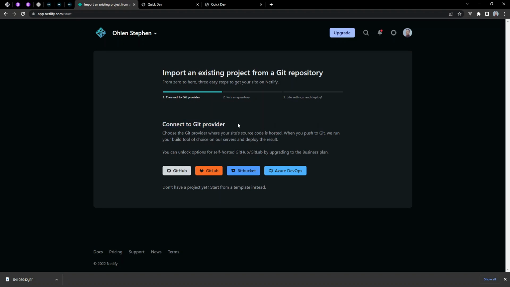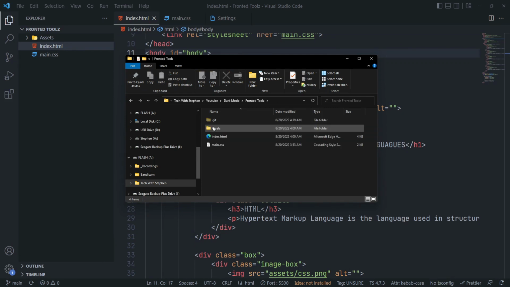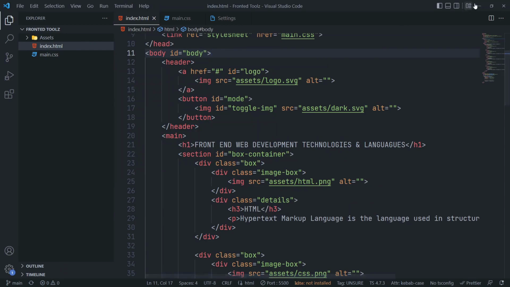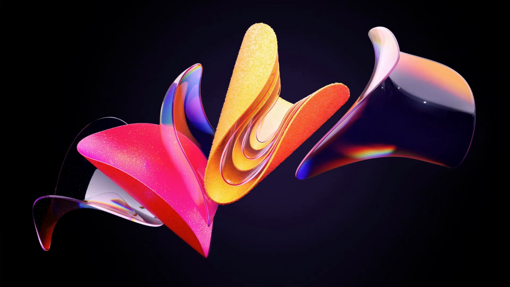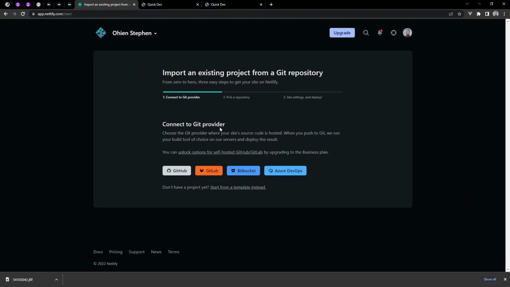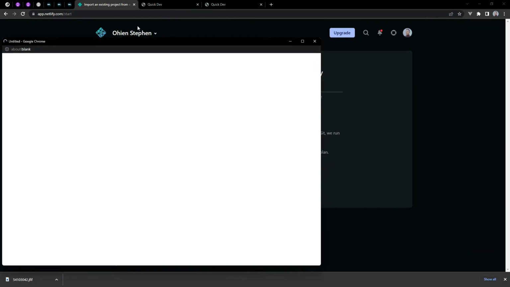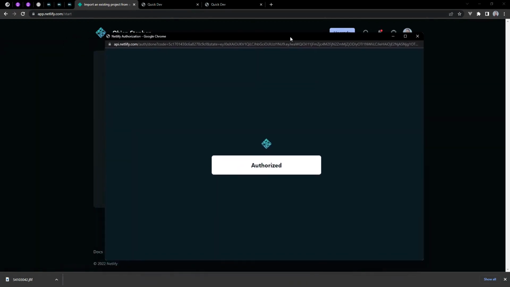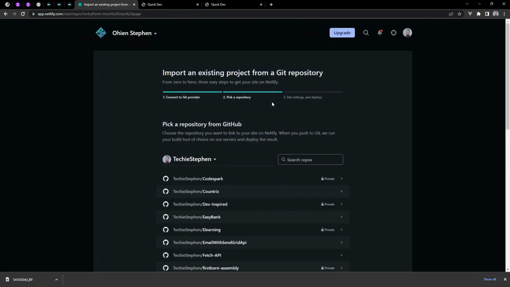Okay, as you can see, the option is to connect to a Git provider, which means GitHub, GitLab or Bitbucket, and you can even use Azure DevOps. Alright, I already have this project uploaded to GitHub. As you can see, in the project folder, we already have a .git folder, which means that this project is currently being tracked by Git. So what I want to do now is select GitHub. Now, if you don't know how to use GitHub, I have a video on that. You can check my video playlist. You can check through my videos. There's a video on GitHub.